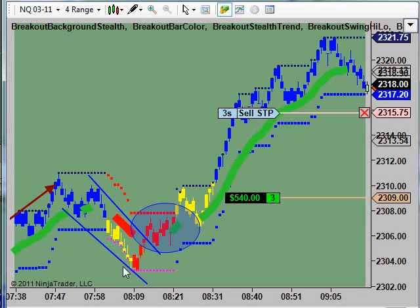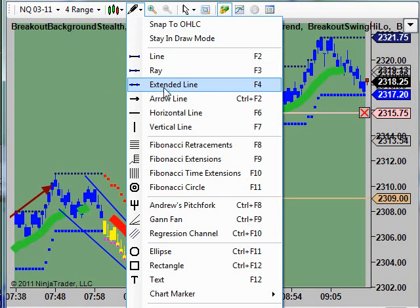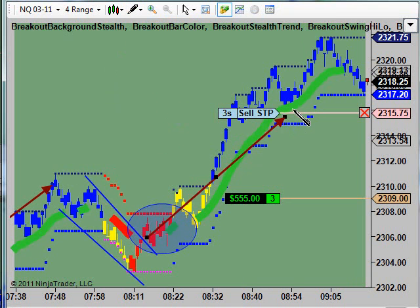Now here again, this is not a short signal because you have a green background and we're in an uptrend. That's the beauty of these indicators, it keeps you out of bad trades. You have to patiently wait for this retrace to finish running its course, and then break this little trend line to the upside. Okay, and this is called the buying zone. This is a resumption of buying in an uptrend. We call that the opportunity area to get long.